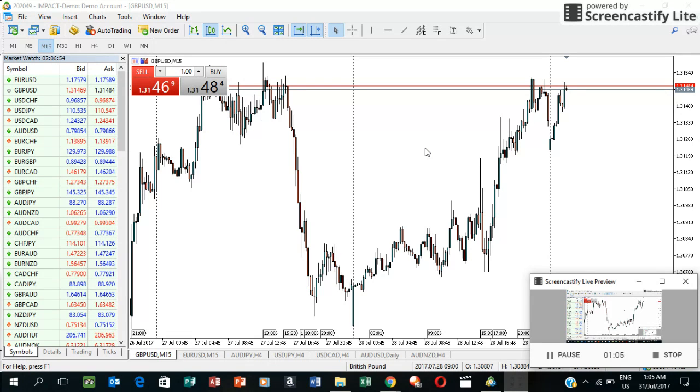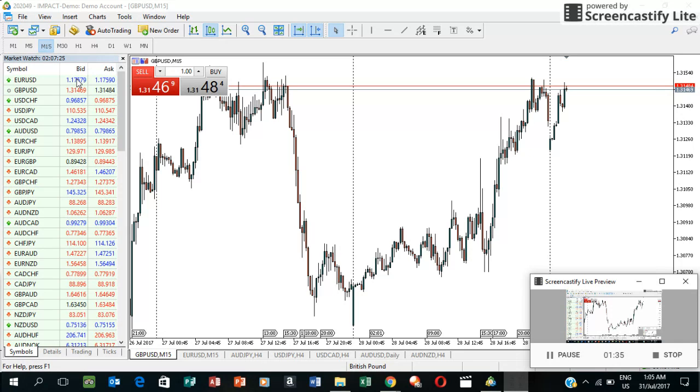Anyway, so we'll start with looking at the left hand panel where my cursor is hovering. We said before that this is the market watch. And the market watch basically just shows you the symbols of the currencies, and it gives you the bid price and the ask price. The bid price is the price at which the particular instrument, in this case the Euro USD, is trading in real time.